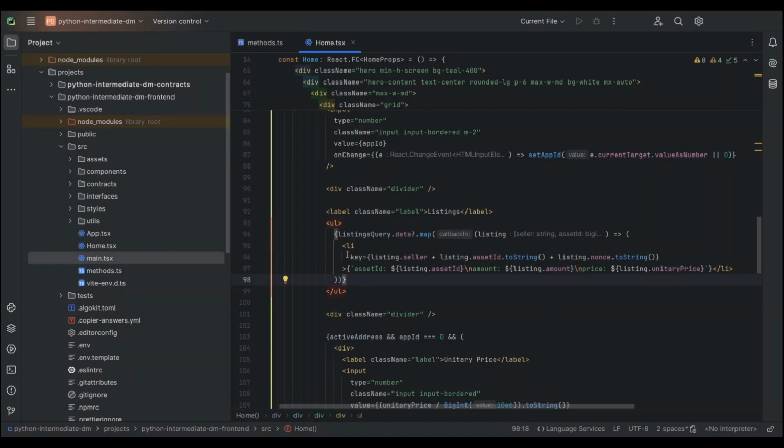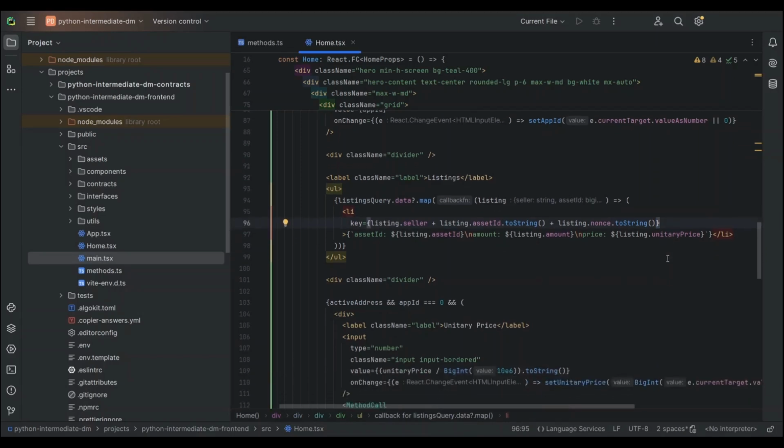And now, why do we have to define a key? This is something that React requires: each element, in order to do the minimal amount of updates, needs a key. They will give you a warning if you don't. I'm not sure that it really matters in this case because we refresh the list from scratch each time, but I know that it's better if we have a key there.